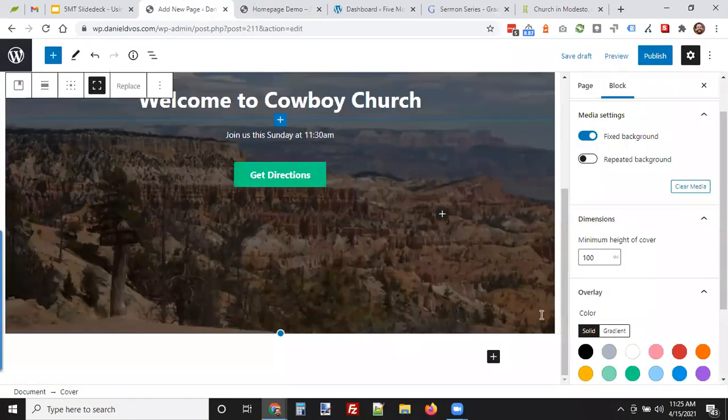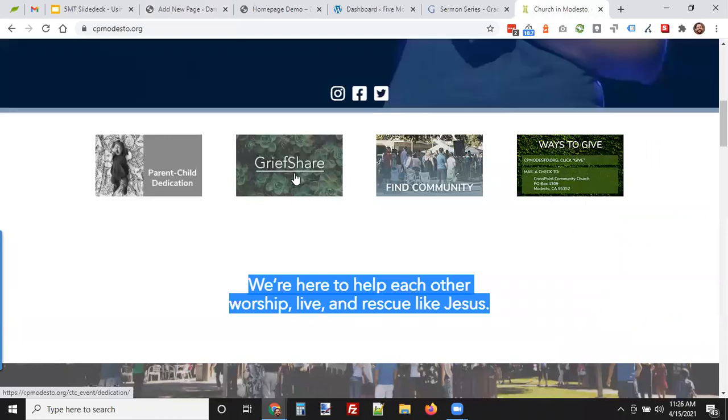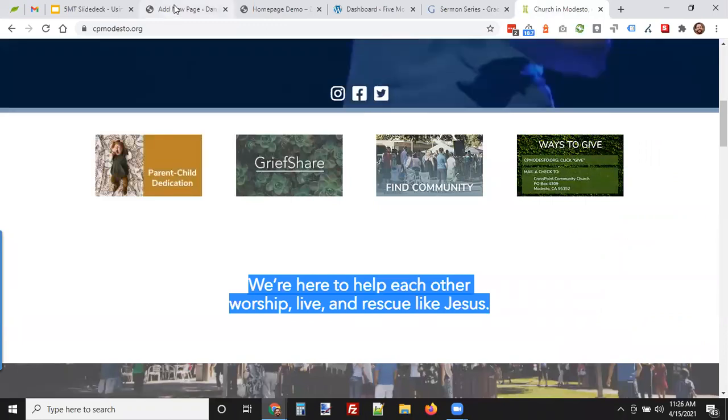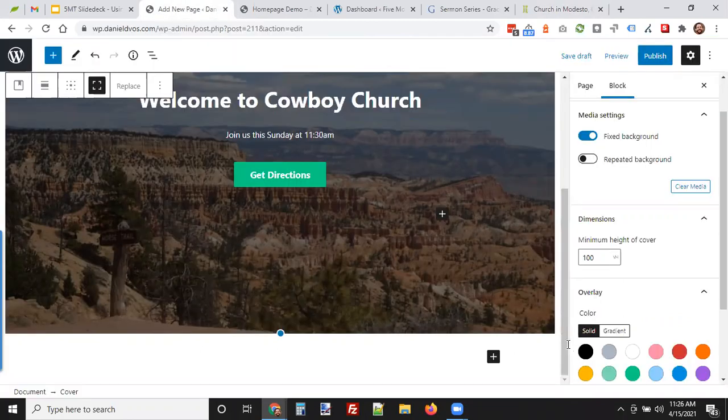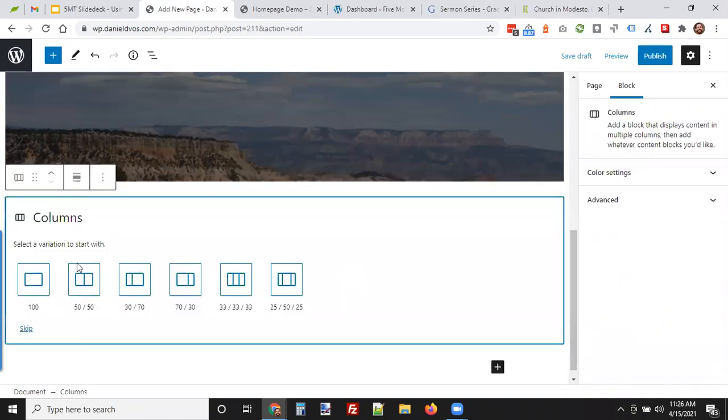Now let's try to do a few more of these elements from our example. So the next thing we see is sort of a row of images. So let's go ahead and do that. Now, one of the things that, because we have this page, let me just show you.